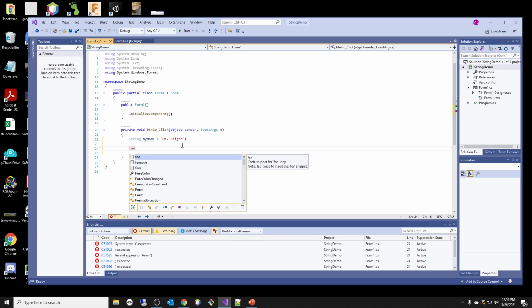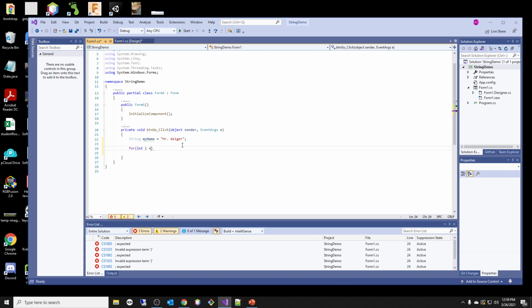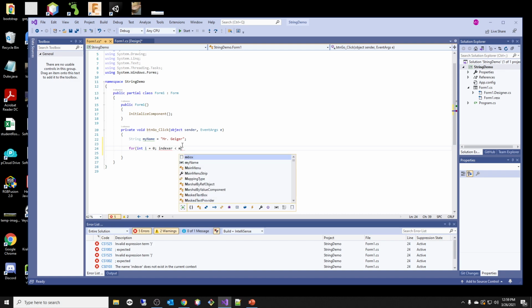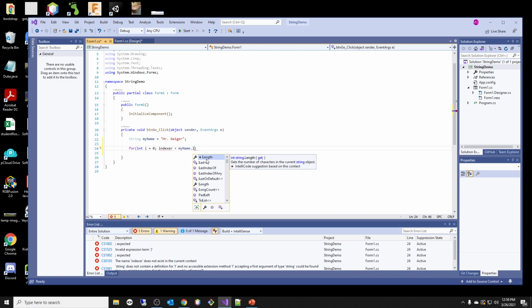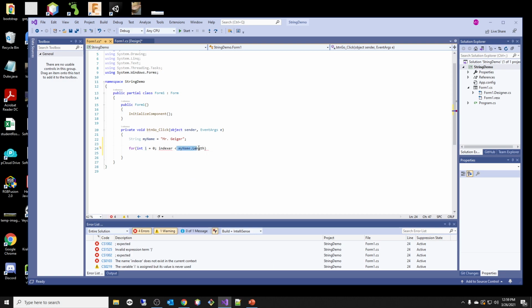For int I equals 0, so that's our index variable that we're going to use to go through the different elements of our string. Okay. While the index is less than my name dot length. Okay, so there's a length property that goes with a string, just like there's a length property with an array. Okay, so there's our condition.